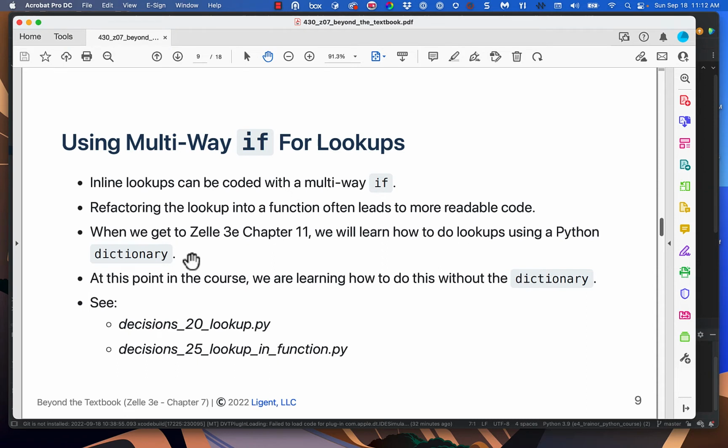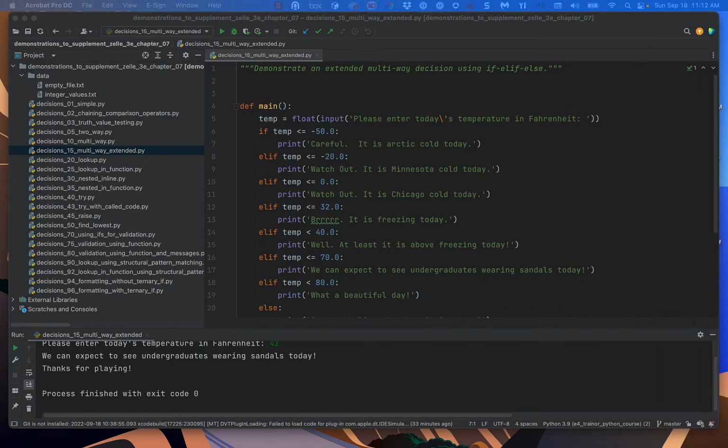So for now, we want you to use the multi-way if. All right. So we've got two demonstration programs we're going to look at: 20 lookup and 25 lookup in function. So let's go see those.